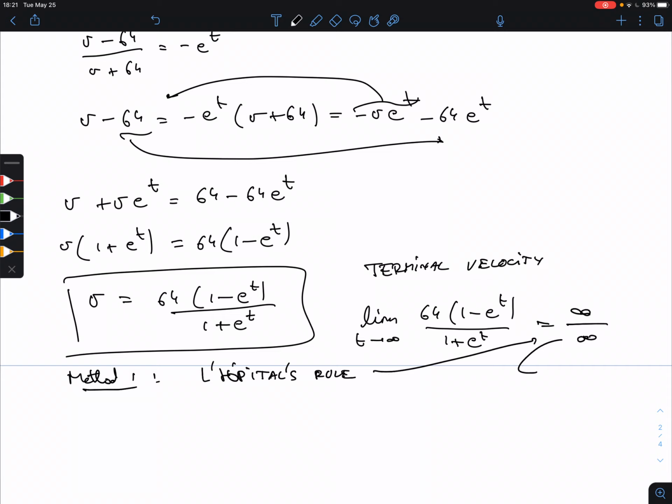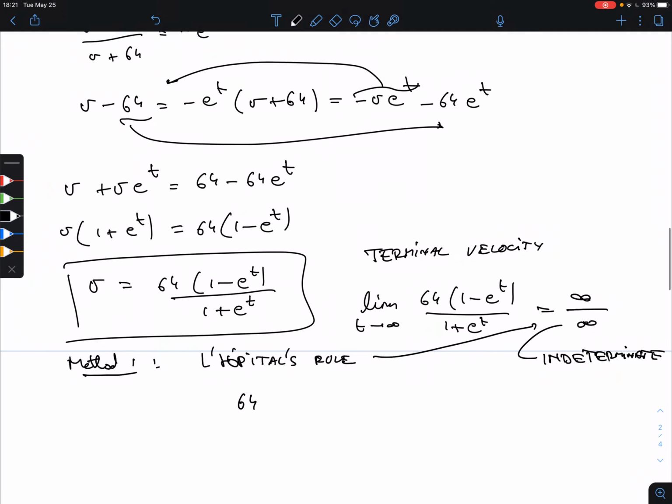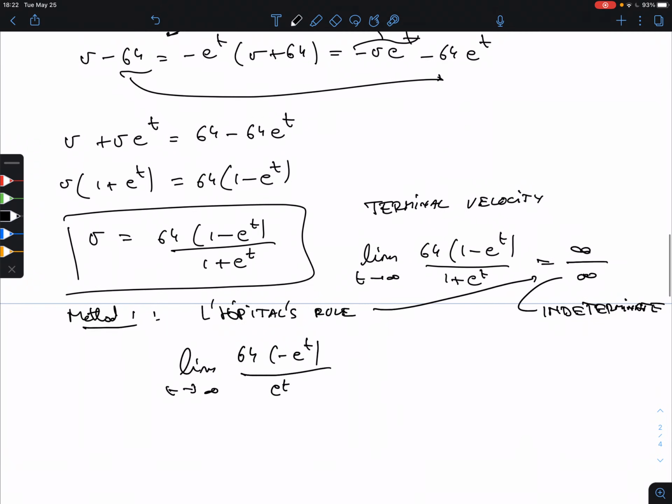So this is, let me write this here, an indeterminate form. Now you have to be careful. L'Hopital doesn't solve every indeterminate form. It has to be one of the form infinity over infinity or 0 over 0, which is the case. So what we do then is we take the derivative of the top. Now the 64 is there. What is the derivative of 1 minus e^t? Well, that is just minus e^t, right? And the derivative of the bottom is e^t, and we have to take the limit. But there's not really much limit to take here because a lot of things cancel out. So I get minus 64.